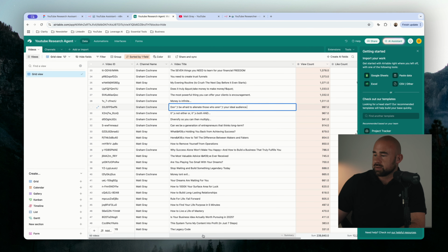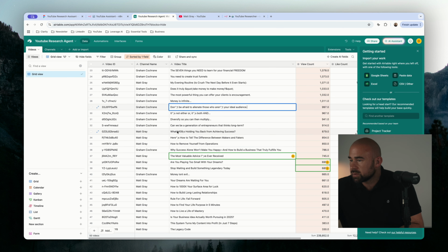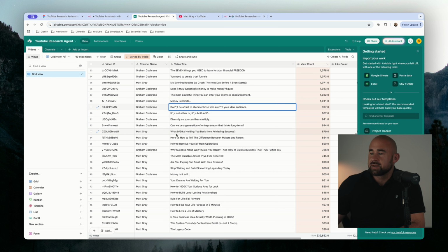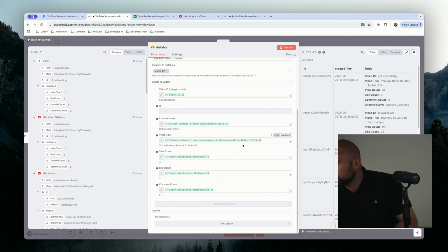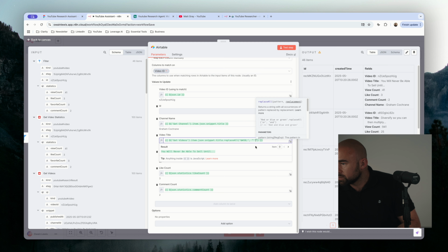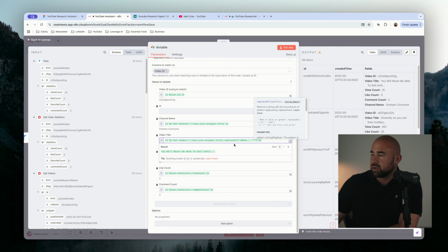All right, pretty close. Something isn't quite right here, so I think I've done something slightly wrong. Let's take a look in a second. I think I'm leaving something in. So let's take a quick look at this again. All right, so I did make a mistake in my expression. I was missing this character here. It's quite hard to see here. But again, what we're doing is we're just replacing this ampersand hashtag 39 semicolon character with just a quotation mark. So let's test that again.